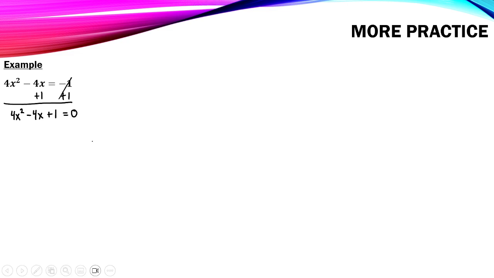And again, I know according to my standard form, which is ax squared plus bx plus c, I can see that my a is equal to 4, my b is equal to -4, and my c is equal to 1. So once you know all 3 of these things, all we're going to do is plug into the quadratic formula, and then you should be able to get your answer. So again, this part's just algebra, right? Just making sure you know how to use your PEMDAS correctly.